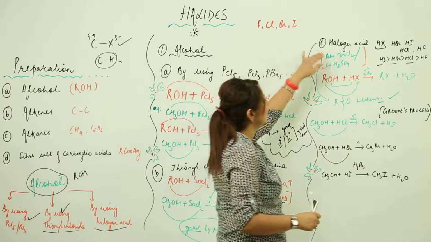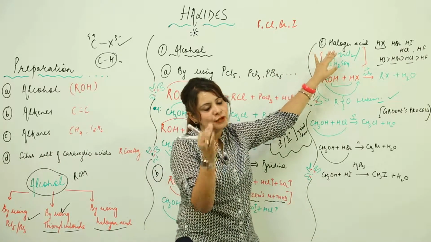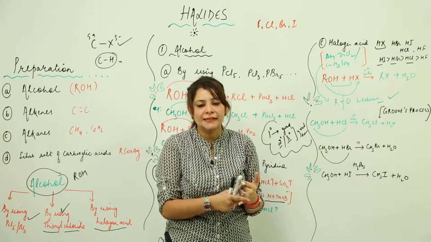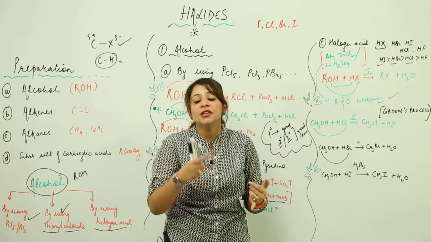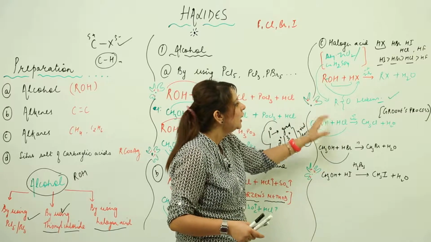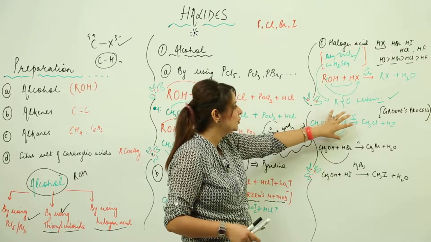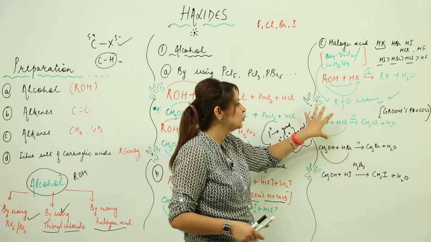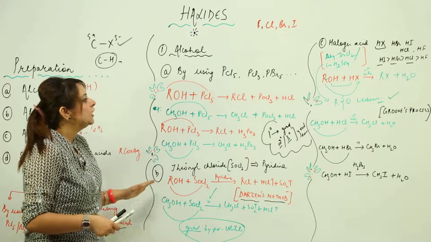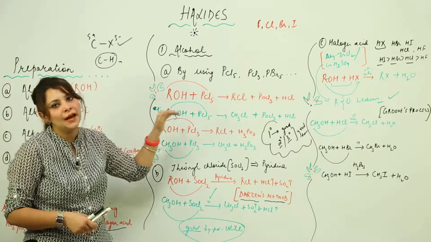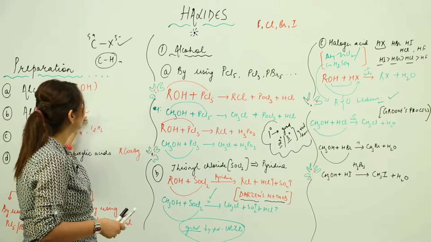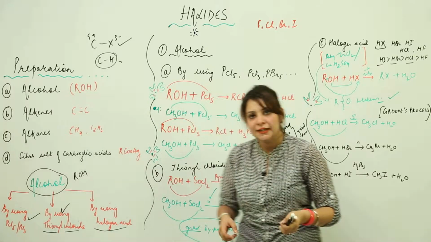We can also form them by using a halogen acid, but whenever we use a halogen acid, keep in mind that we will be using a dehydrating agent, mostly anhydrous ZnCl2 or concentrated sulfuric acid, because here we need to weaken the bond so that water is eliminated. When you add hydrogen chloride to an alcohol, it is basically called Groove's process. So this is how you carry that out. By using alcohol you can prepare the haloalkanes. So let's start with the second method, that is the alkenes, how you can prepare the haloalkanes by using alkenes. So just look at the board.